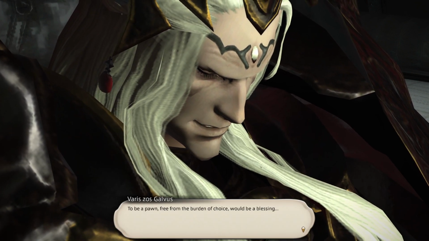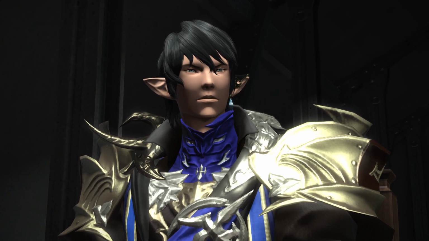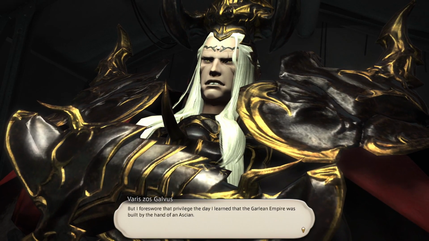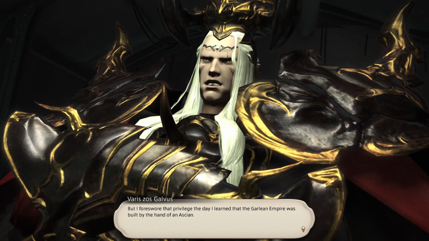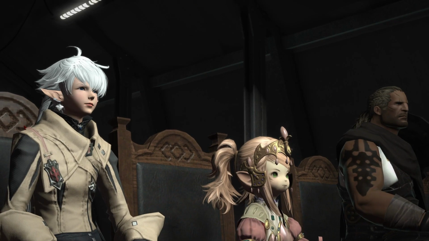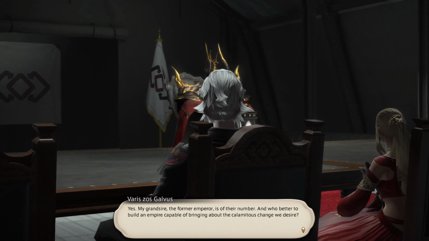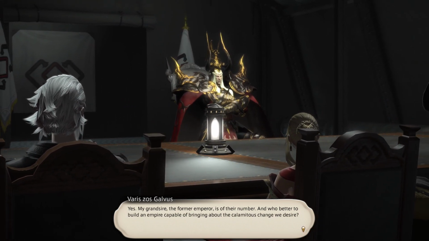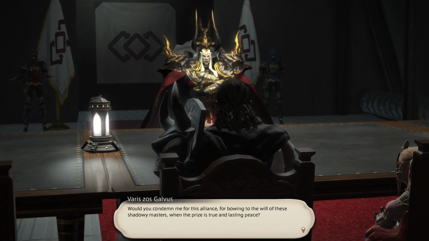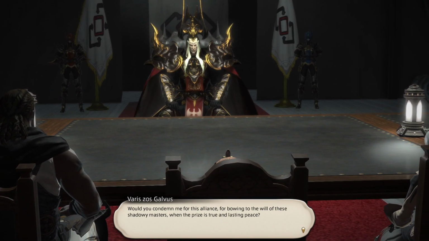To be a pawn, free from the burden of choice, would be a blessing. But I forswore that privilege the day I learned that the Garlean Empire was built by the hand of an Ascian. What? Yes. My grandsire, the former emperor, is of their number. And who better to build an empire capable of bringing about the calamitous change we desire? Would you condemn me for this alliance, for bowing to the will of these shadowy masters, when the prize is true and lasting peace?